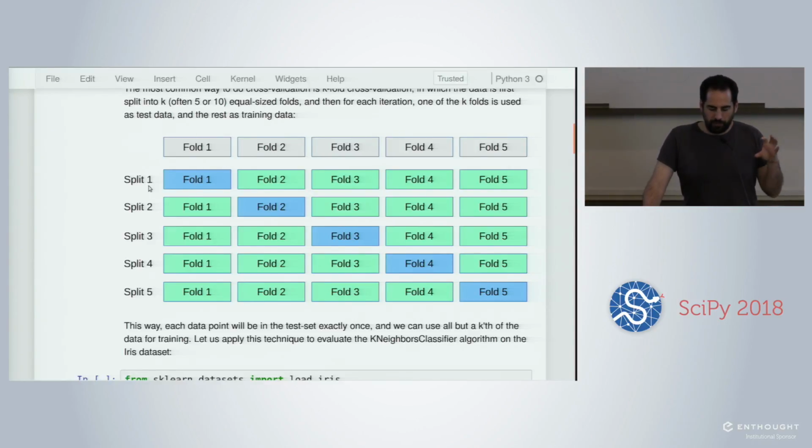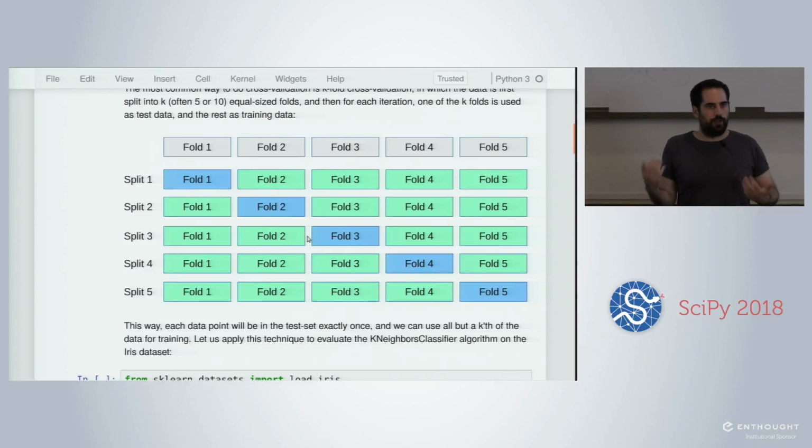So we will have 5 different splits where each of the folds will be used as the test set sequentially. We will train 5 different models independently of one another on those 5 variations of the data set. For each of those models, we will compute a performance metric, and then we can take the average across the 5 folds to have something that is more stable and less dependent on a specific train test split.